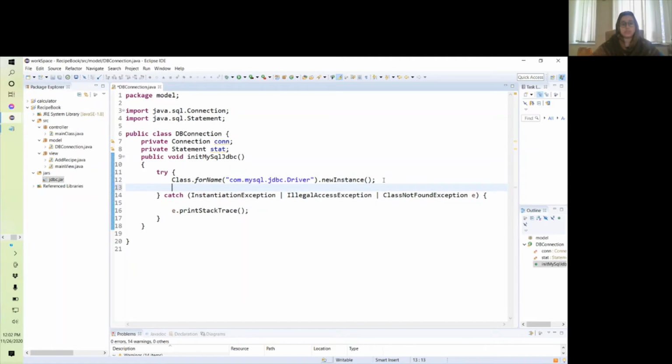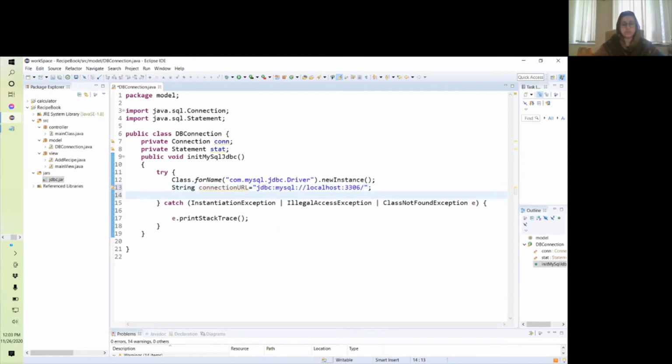So inside of this, I'm going to write a string connection URL, and my connection URL is jdbc:mysql://localhost:3306/.